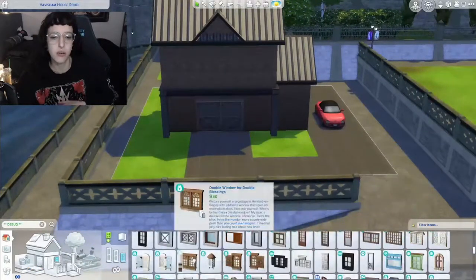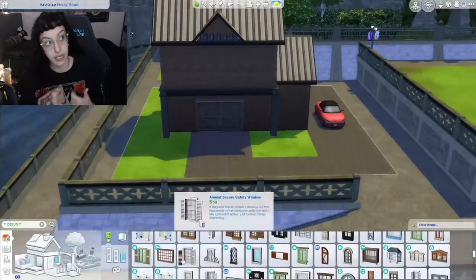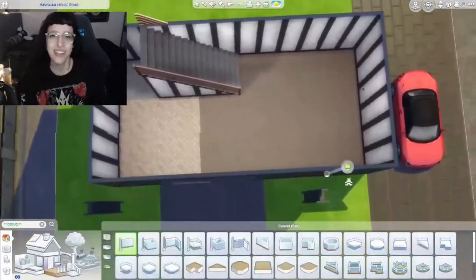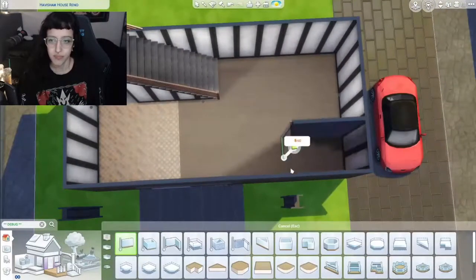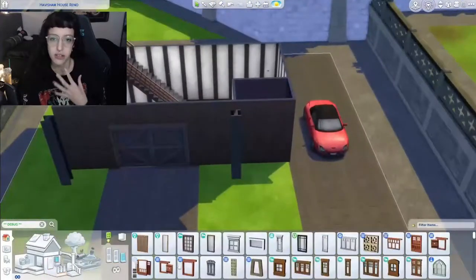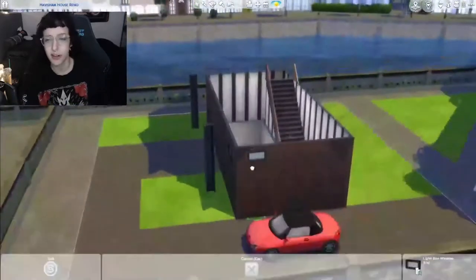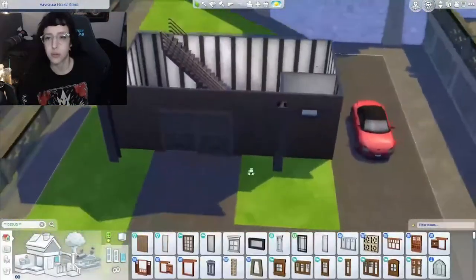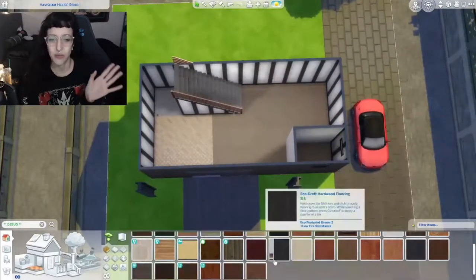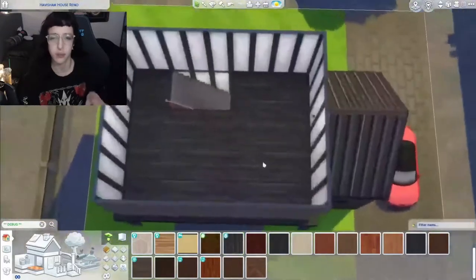There's like a pretty good amount in debug, but the actual items that came with the pack — the non-debug ones — are kind of lacking, honestly. But I have a problem where I have to get every single pack or I will die probably, so a girl's gotta do what a girl's gotta do. But like I said, I don't think it's done yet, so maybe if you want a game that actually works, just wait a little bit and maybe they'll be able to fix it.